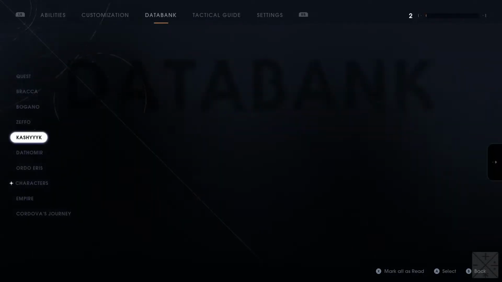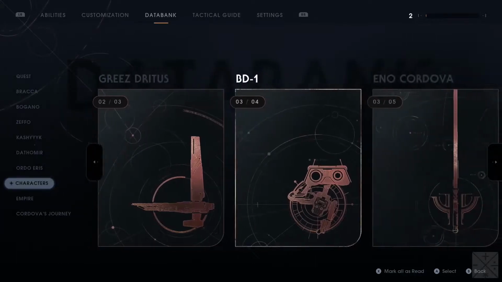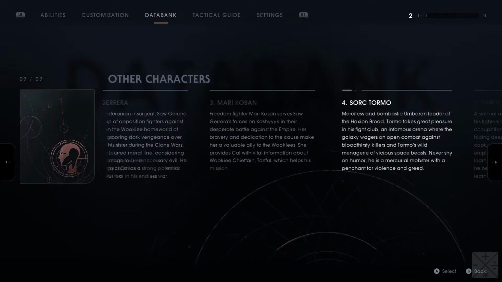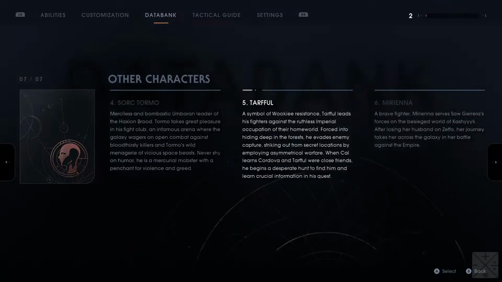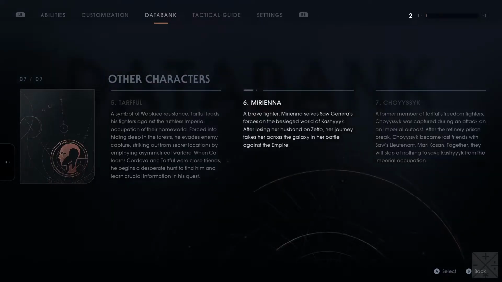Okay, so, yeah. Is that the one? Yep, other characters, all 7 of them. So, yeah, Tarful was the remaining one. And Mirianna was the one I missed way back in the previous playthrough.